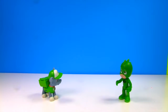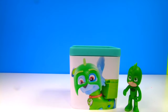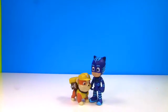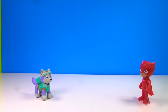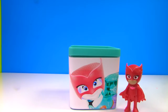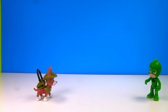My turn! My turn! Okay, Rocky, let's do this! Now we have Rocco! Catboy! Yes, Rebel? Can I try it with you? Yes, let's do this! One, two, three, go! It's Rebel Boy! Okay, Everest, it's your turn! I can't wait! One, two, three, go! Ice or Snow, she's ready to go! It's Al Est! Tracker, let's do this. Okay, on the count of three. One, two, three, go.